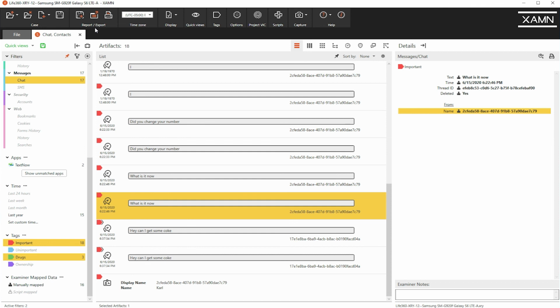So I just took an unsupported application, Life 360, found the database with the data that I wanted, and again, remember, there may be other databases in there to do this with, or you may go back multiple times and I want to get that location data. I want to get those attachment links for the pictures. So that is how you can quickly map this SQLite data within XAMN. Don't forget to save your work.